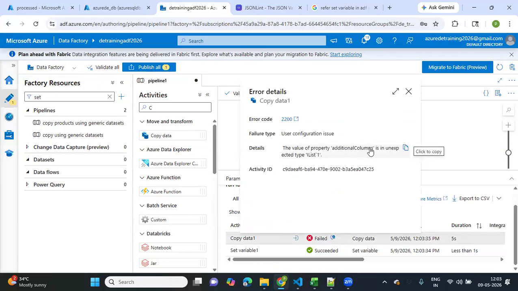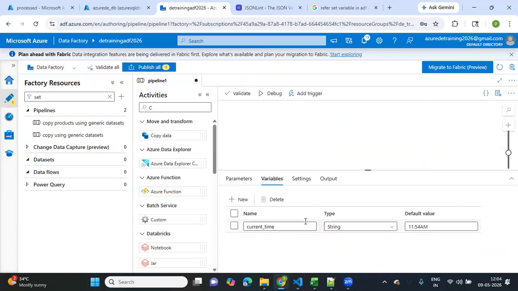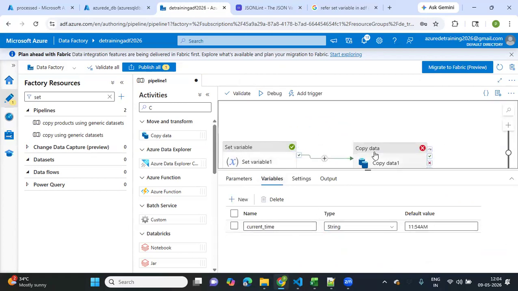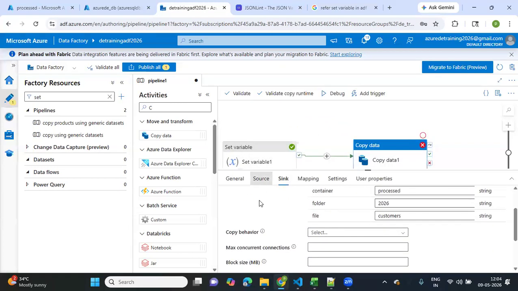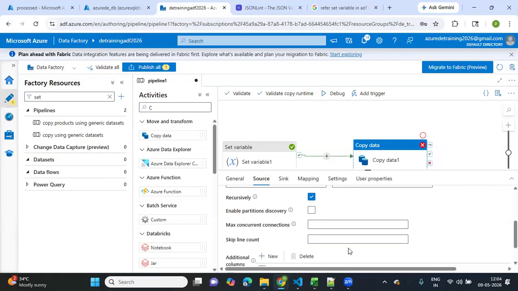The value of property is in unexpected data type. Unexpected type list 1. Let's delete this.